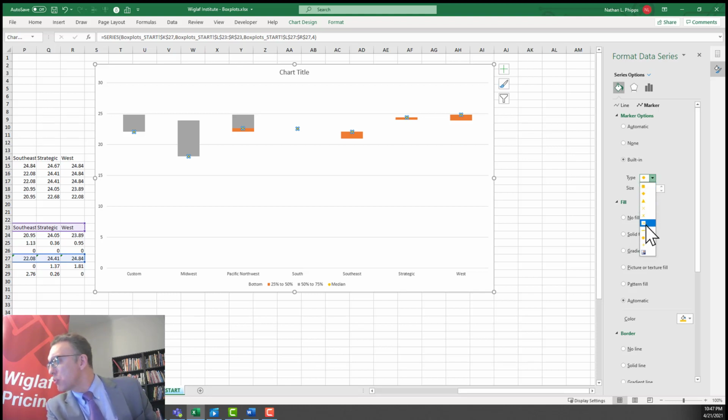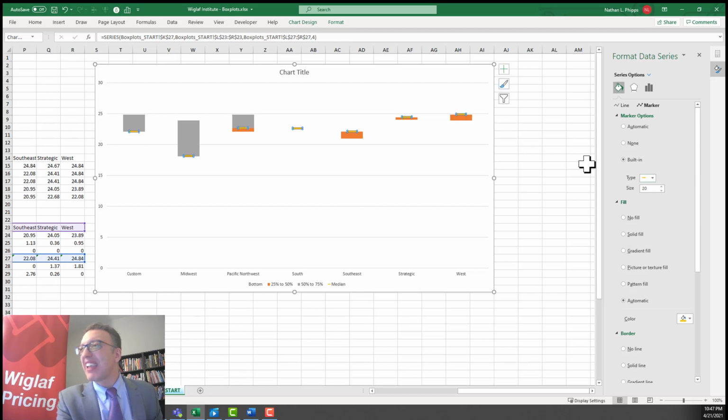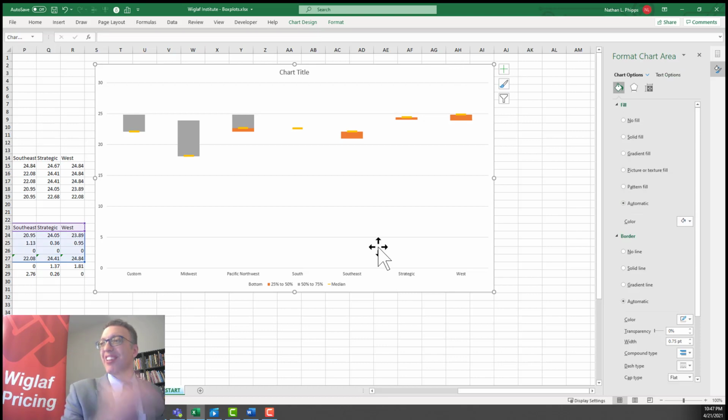I'm going to use one that's shaped more like a dash here, and I'm going to blow that up to a size of 20. Here, I like the longer one, so we will use that. Okay, so now the median is in there.